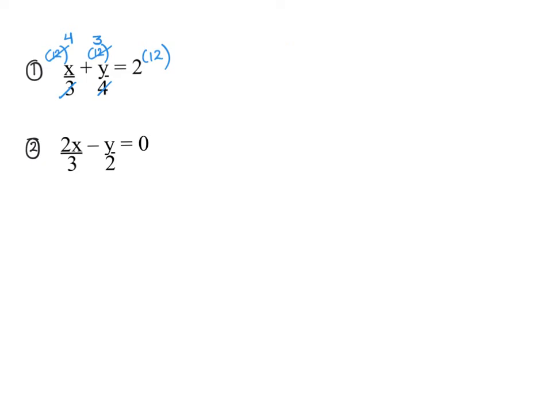Now I'm going to convert the first equation into equation number 3, without the fractions. So let's look at the numerator of the first fraction. We've got that 4, so 4 times x equals 4x. All right, moving on to the second one. 3 times y is just positive 3y. And then the other part, 2 times 12, well, that's just 24. So this looks way better than the fraction equation.